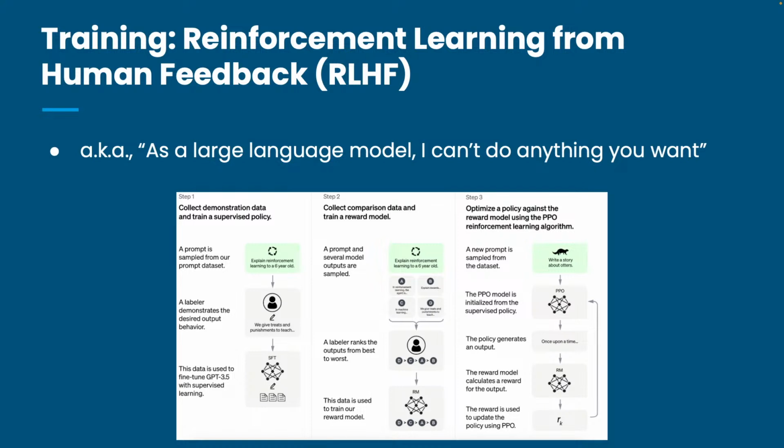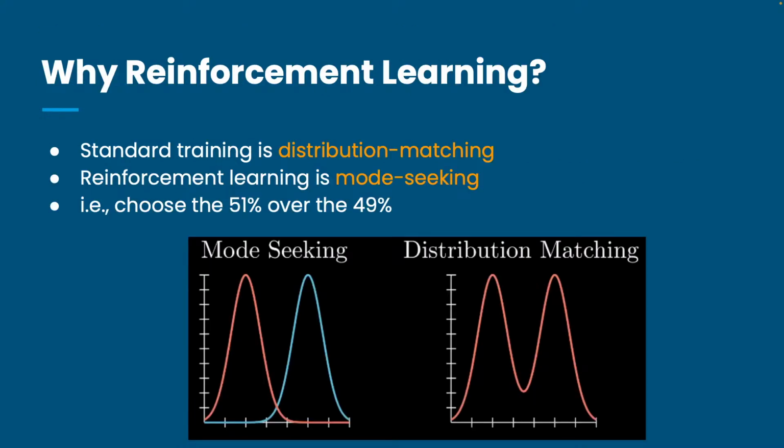OpenAI actually outsourced a bunch of ranking collection. They hired people overseas essentially to rank responses from the large language model, and the ones ranked highest will have the most score, and through reinforcement learning that's what the model prefers. Sometimes it's hard to tell whether a response is just good or bad. Two responses might both be pretty good, but if you put them side by side, it's oftentimes easier to see which one is better. That's why ranking is used, and reinforcement learning can operate on the score generated from ranking.